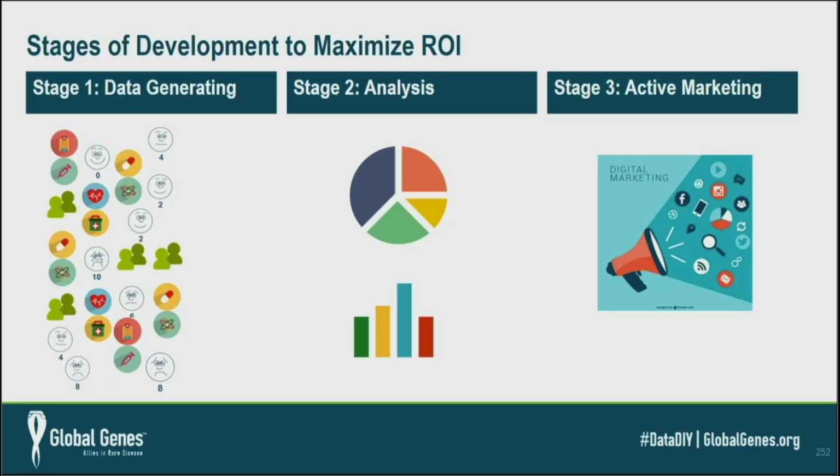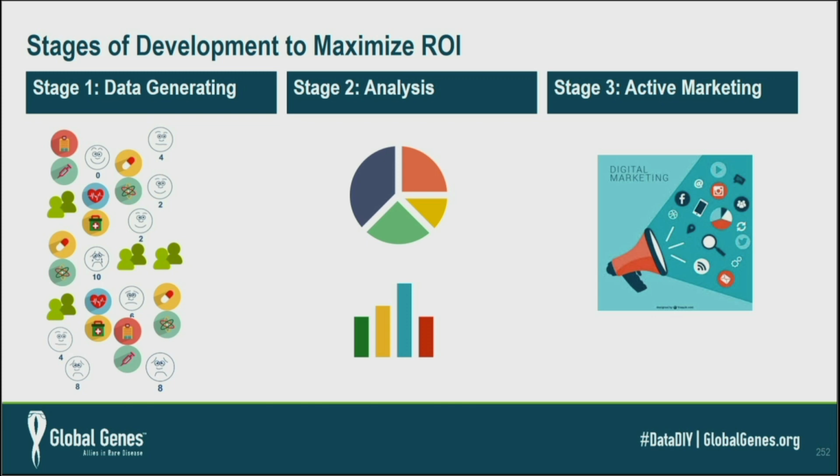The other question, so you've talked about what kind of goals do you have for your registry? Okay, what kind of data do you need in order to support those goals? Okay, and let's put it into action. Rubber hits the road. You're going to start getting the data, the data generating part. This can be really tough if you're not actively engaging with your community. So many times you'll see organizations put all their eggs in stage 1. They forget all about stage 2 or stage 3.